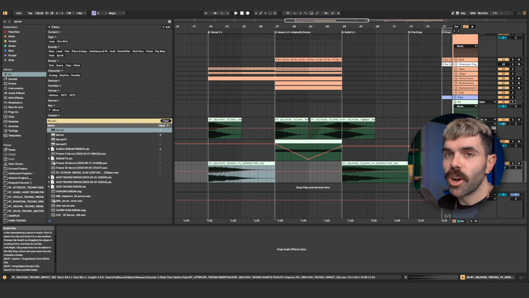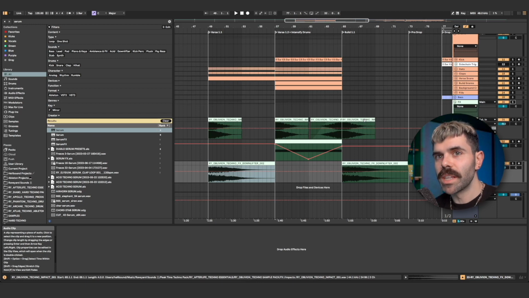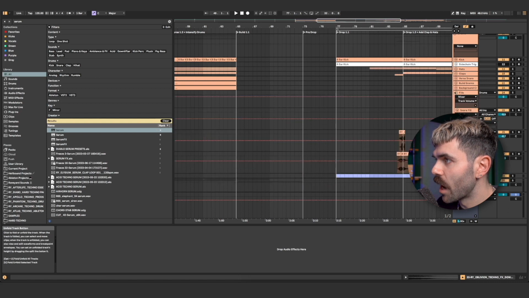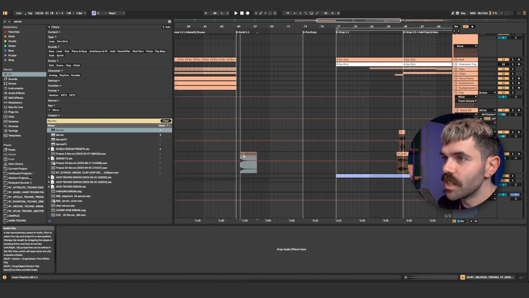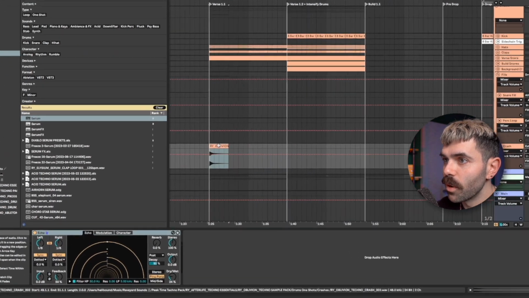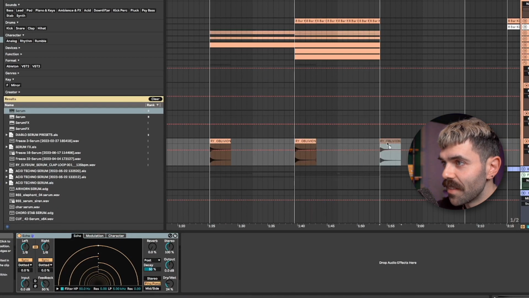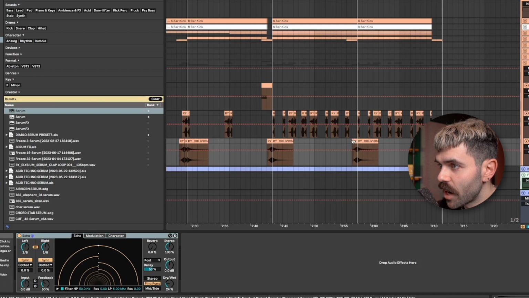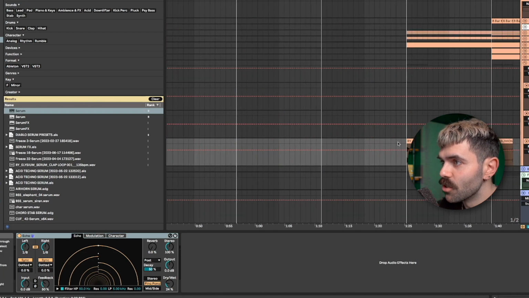So another sound we can also use is we can use crashes as transitional pieces. And I really like doing this because it blends really well with the drums. So we're gonna find where we have our crashes in the drop and we're gonna use these crashes. So let's just copy this across and we'll put this on verse 1.1, verse 1.2, and the build. Then I think we have some reverse crashes over here. We're just gonna copy those over as well.